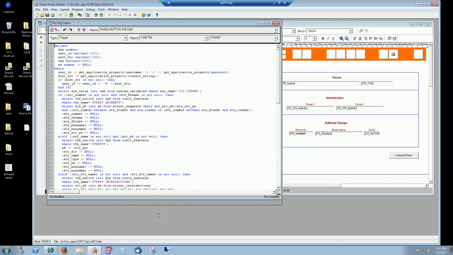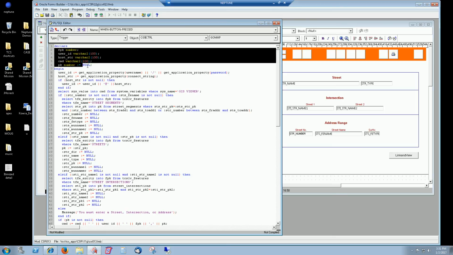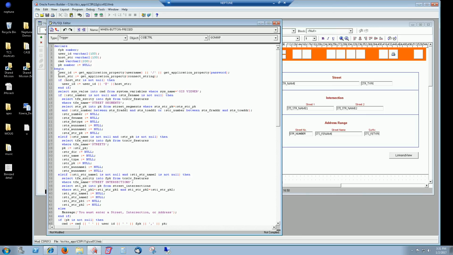Let me make it a little wider. You can see the first thing is we're declaring some variables, and then we're going to grab some values that we're going to use to build a command line string that we're going to pass on the command line. We're going to grab things like who's the user and what's their password that they're logged in at.